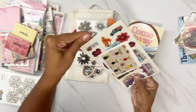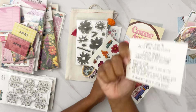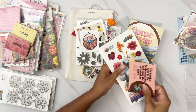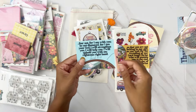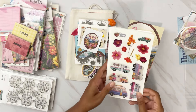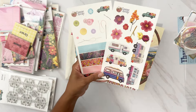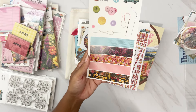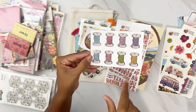Then we have this pack with even more goodies. Here we have the Daniel Smith watercolors — six beautiful colors — and on the back you have the step-by-step of how to use these; a little goes a long way. We also have the kit sticker — this beautiful embroidery hoop with the 'Come Away' scene. We get three journaling cards with verses in the front and space in the back for journaling — great for tip-ins or as a memory verse. We also get two sheets of clear stickers with embroidery florals, caravans, thread, needles, buttons, and faux washi strips. We also get a set of spools of thread on white sticker paper in eight different colors.